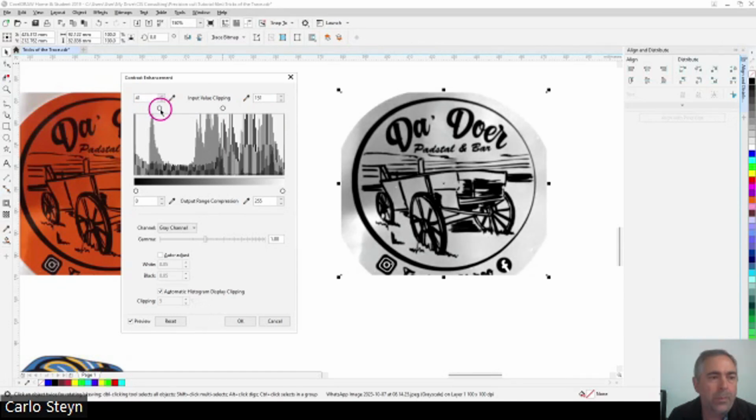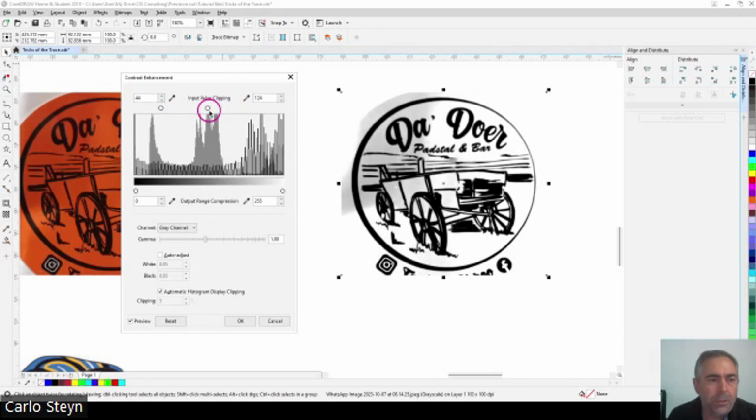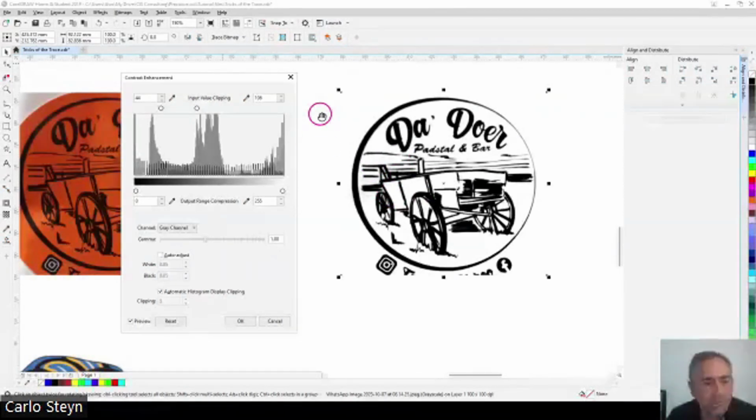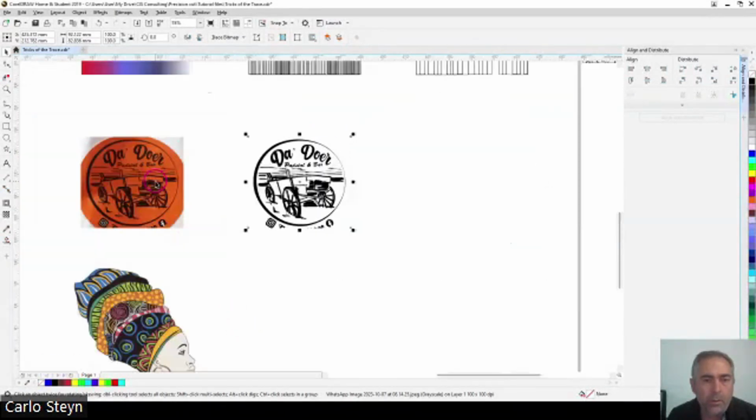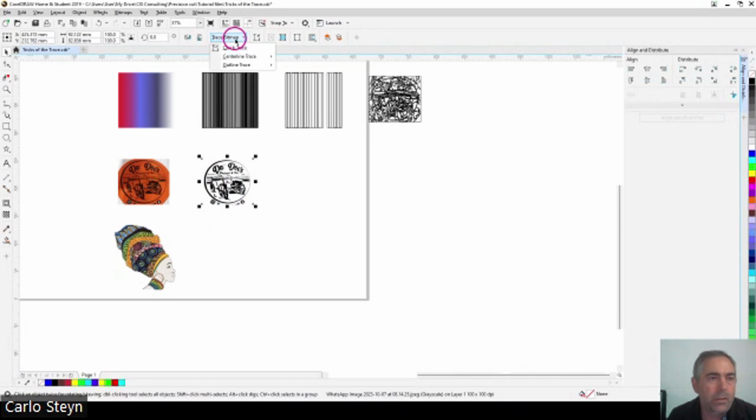And you can move that up a little bit again as you go along. And as you go, the white, or the lighter colors, just become more clean. It cleans it up. And I think that doesn't look too bad. So we can have a look at that.